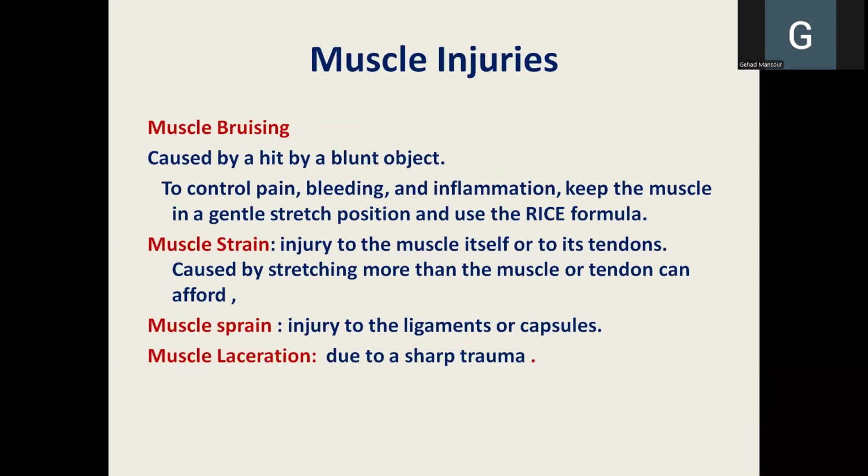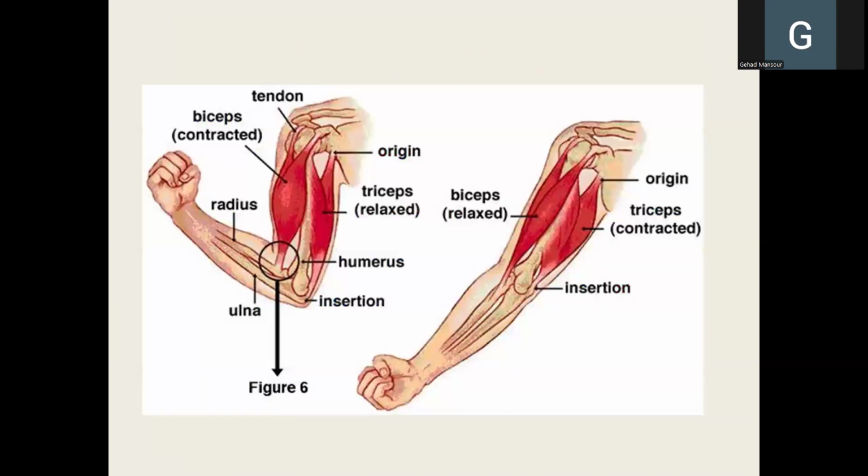I have something important to say here because I've seen some mistakes. When I say that the biceps and the triceps are antagonistic, this means that when each of them contracts, it does the opposite of the other. So when the biceps contracts, it flexes the elbow joint. When the triceps contracts, it extends the elbow joint. Flexes means bends. But when the biceps contracts to flex the elbow joint, the triceps must relax. If the triceps does not relax and keeps contracting, the biceps wouldn't be able to flex the elbow joint.